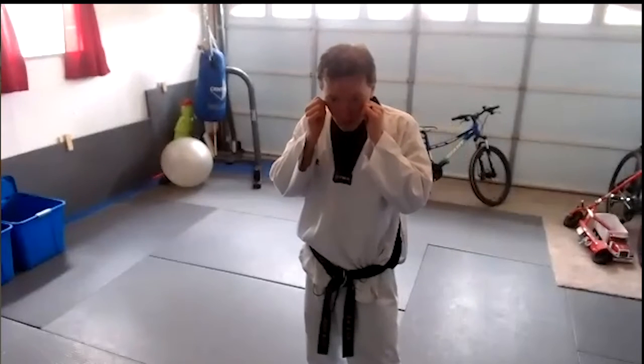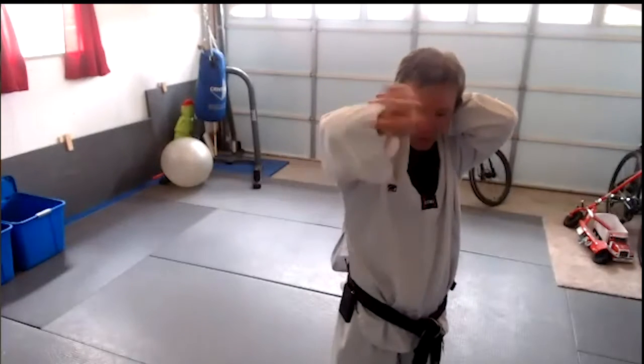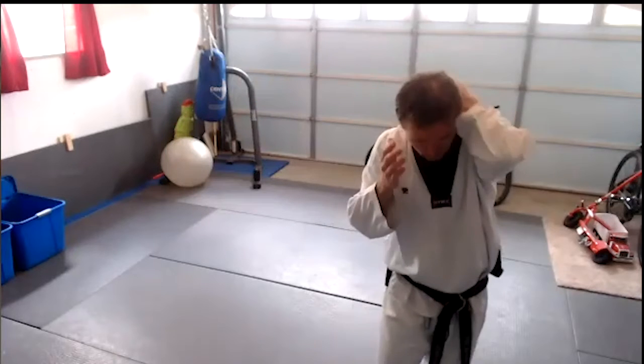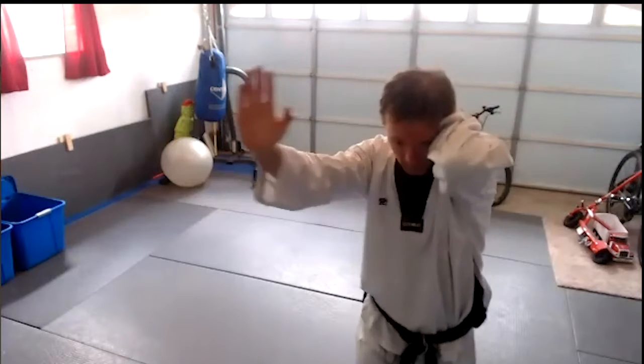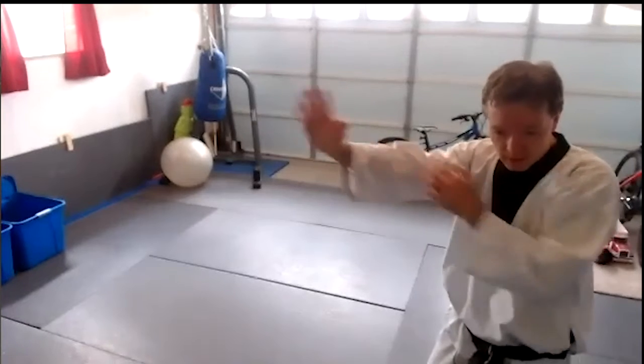So when the attack comes, you're going to drive into the arm. Say they're punching on this side of my head, it's coming around this way. I'm going to cover, shoot forward. My arm is not completely locked. I want a little bit of a bend, so I have this nice solid structure.